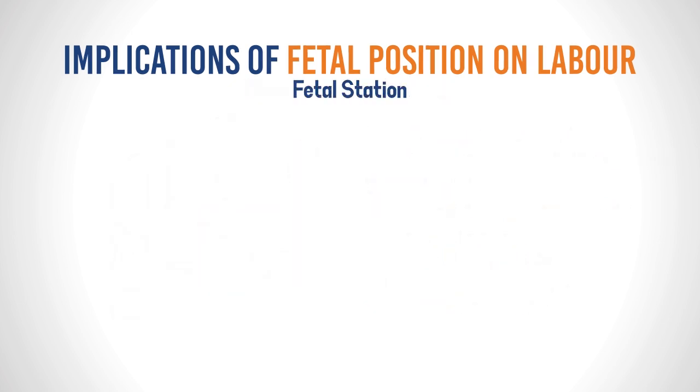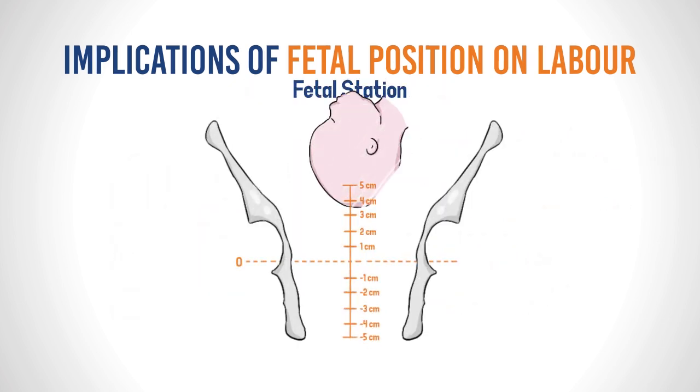The fetal station refers to the degree of descent of the leading edge in the presenting part of the fetus, approximated in centimeters from the ischial spines, for example 1 to 3 centimeters above or 1 to 2 centimeters below the ischial spines. These are annotated as -3 to -1 and +1 to +2 respectively.